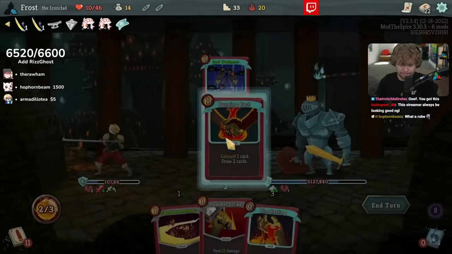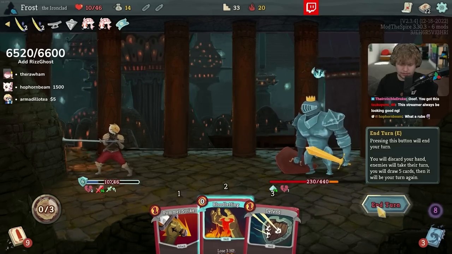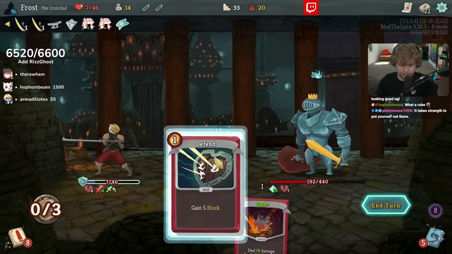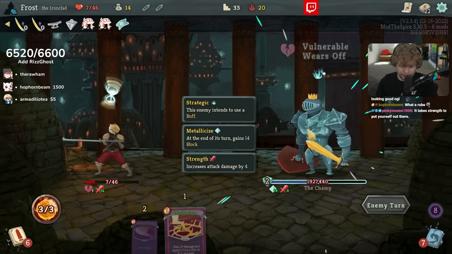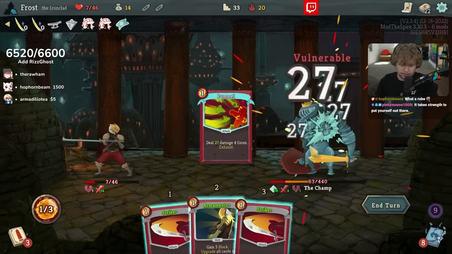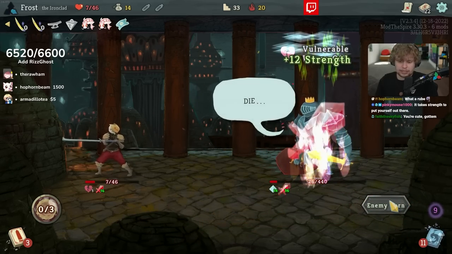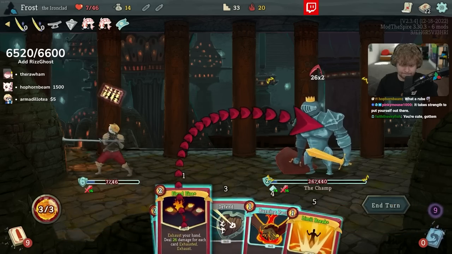We don't need this anymore. I want to put him below so that he doesn't attack me again next turn. And then we're not even going to be vulnerable for the big attack, but that doesn't matter because we just need to kill him. Ooh! Just draw lethal real quick. Oh!